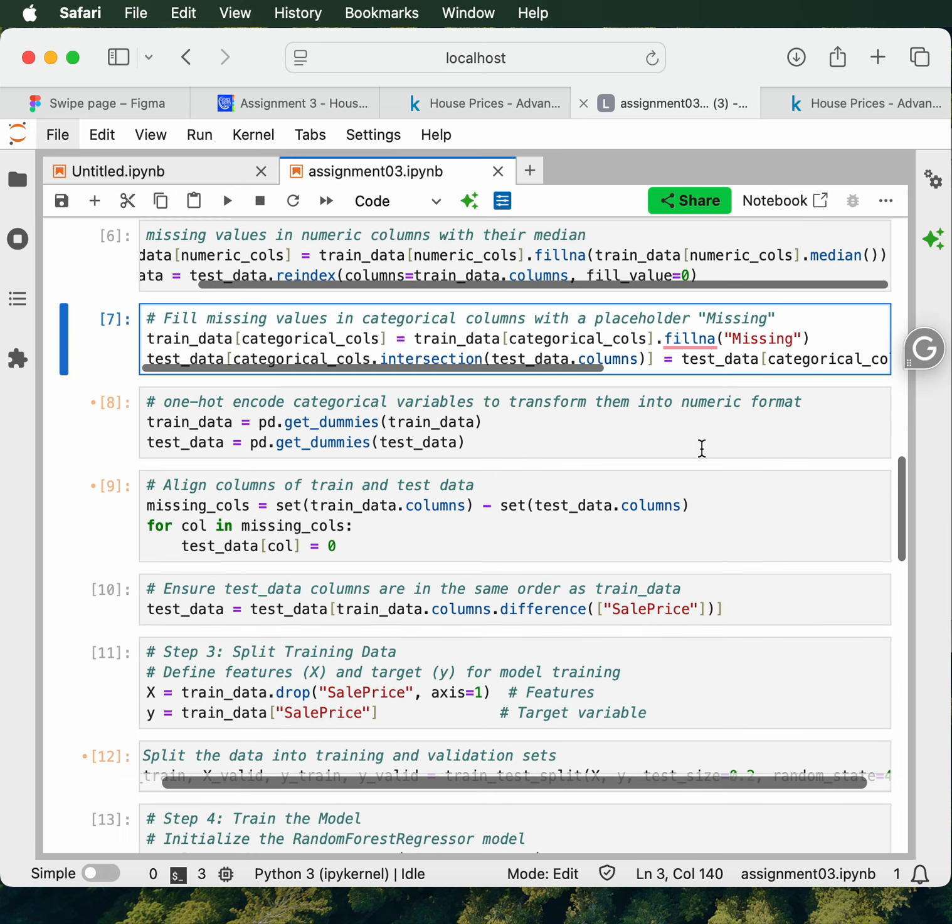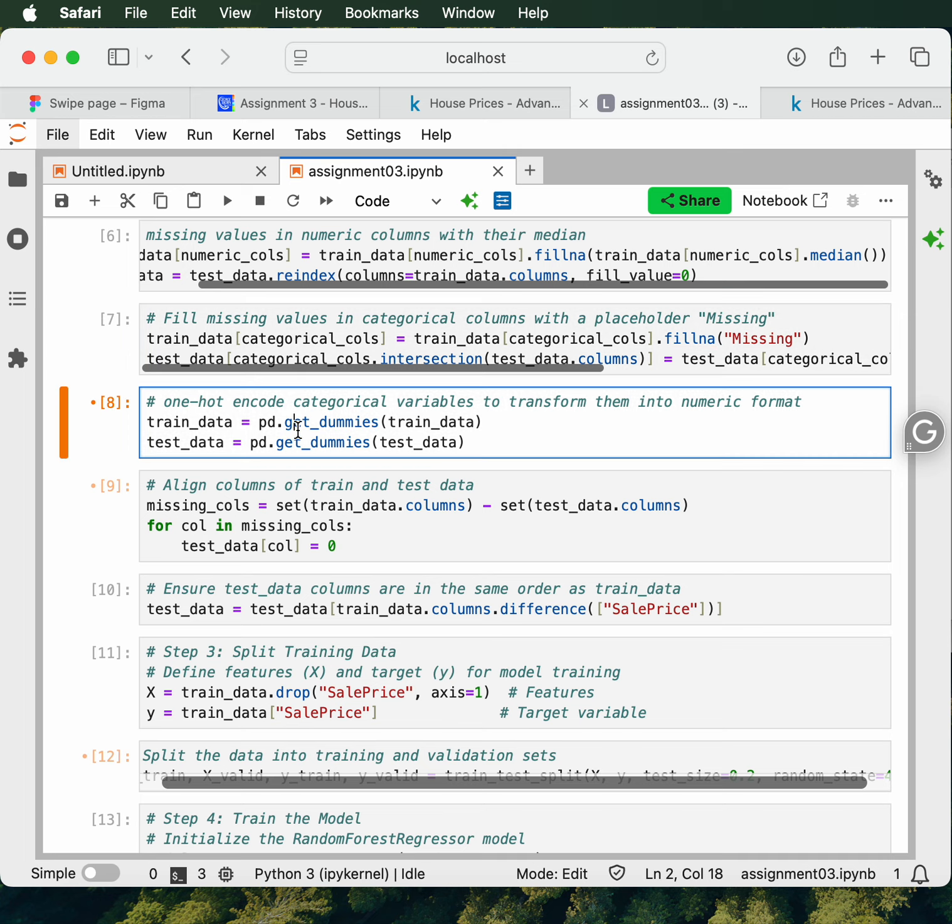And then I want to transform the categorical variables to a numerical format. I do it because for AI and prediction, it's going to work better with numerical data than categorical. That's why I use one-hot encoding; get_dummies from pandas does that for me.